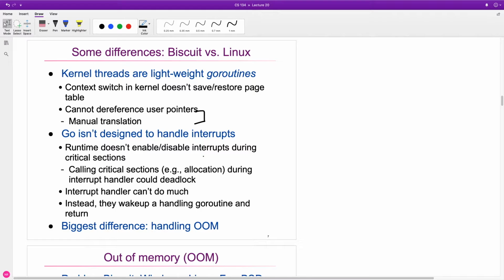And when we are in proc2, this is proc2's user address space. In Biscuit, we don't have this part. We just have the kernel space. So if we want to read something from proc1's user address space, we have to find proc1's page table, take the virtual address they gave us for a write, and figure out what physical address that is. We map that into the kernel's address space, assuming we have all of physical memory mapped in here. If we do, we can just access it. If not, we'll have to set up a mapping to do it. Does that make sense?